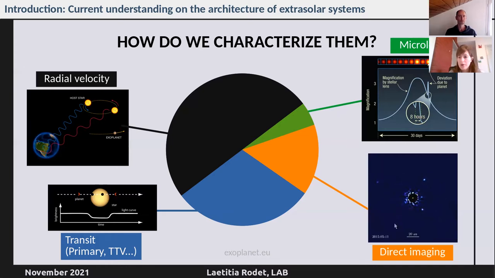During my talk, I will focus a bit more on cold Jupiters and the systems that can be directly imaged, because I'm working very closely with the direct imaging community, as Sean said, during my PhD and still now when I'm collaborating with different teams. And I think there are lots of advantages for someone interested in dynamics to look at directly imaged systems.